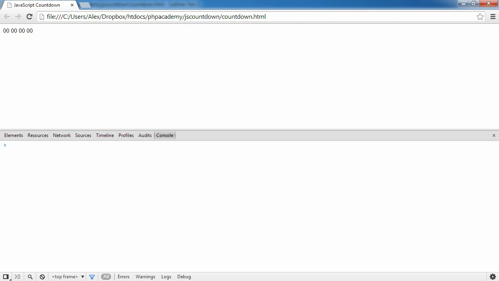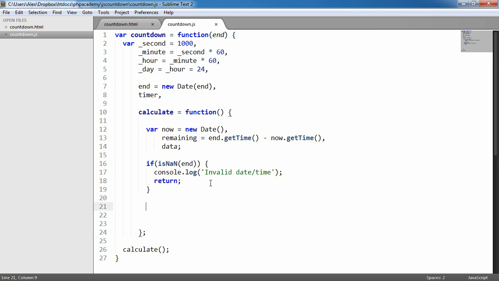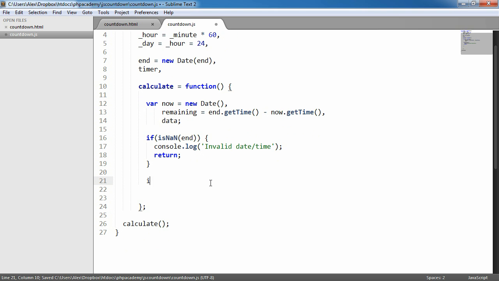So if the time has passed already, there's no need to even begin our timer, start counting down, or any functionality. It would be a complete waste of resource. So let's go ahead and check this. If remaining is less than or equal to 0, what do we want to do? Well, we want to basically call our callback. But we'll get to that in just a moment. So here we'll just put a comment and say callback. And we're also going to want to clear our timer. We want to clear our timer, we want to call back, and that's it really.